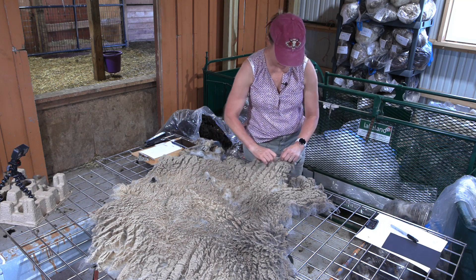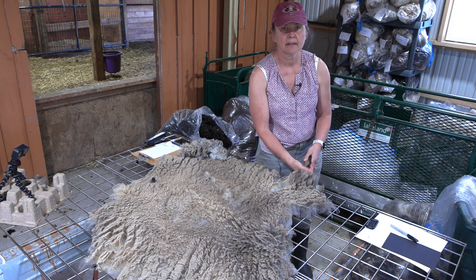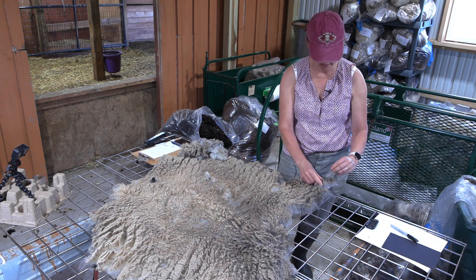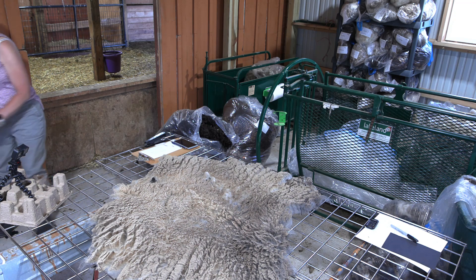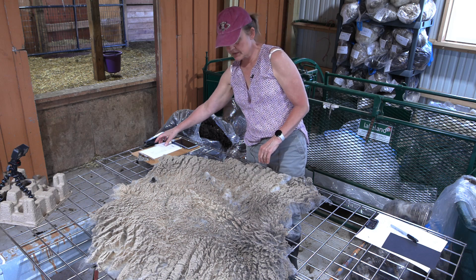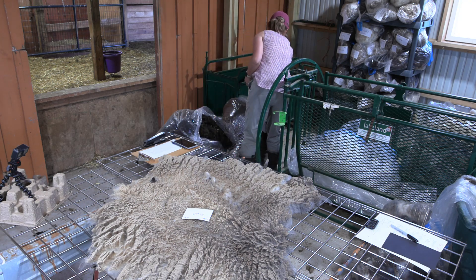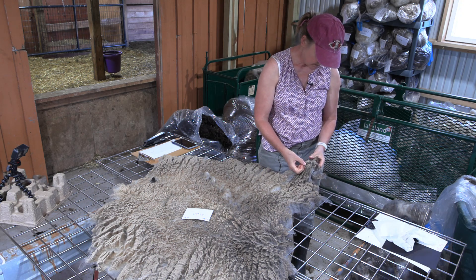We're raising extra fine Shetlands. Shetlands are a fairly common breed for hobby farms but nowhere near as prevalent as Merino. Thanks to New Zealand, there are — I can't remember the exact statistic — I want to say millions of Merino sheep in the world and tens of thousands of Shetlands. So they're by no means a huge breed, but they're very popular in the U.S. A lot of farms have Shetlands because they're smaller. We're actually selecting for Shetlands that have really fine, crimpy fleeces, so our fleeces are not what you typically see in North America from a Shetland, because we're being more particular — I raise sheep for their finer wool.